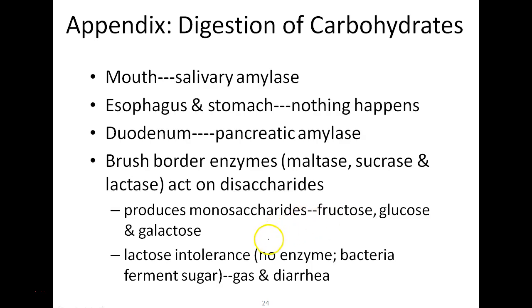As we mentioned earlier, some persons are lactose intolerant. That means genetically they're not able to produce an enzyme, and that enzyme is going to break down those sugars. So the problem is this is going to create gas and diarrhea. So in summary, those are some of the steps to break down carbohydrates.